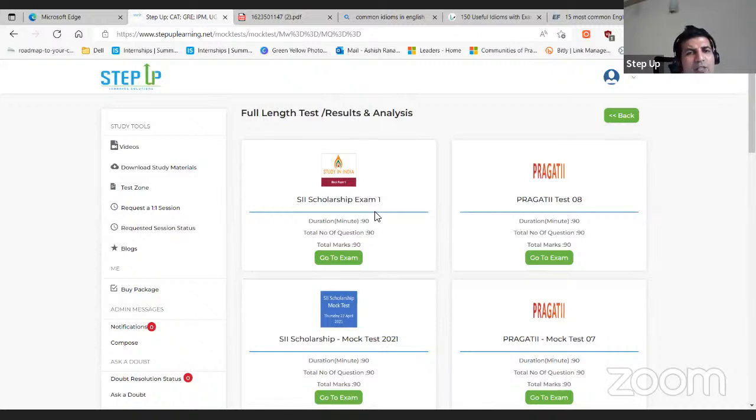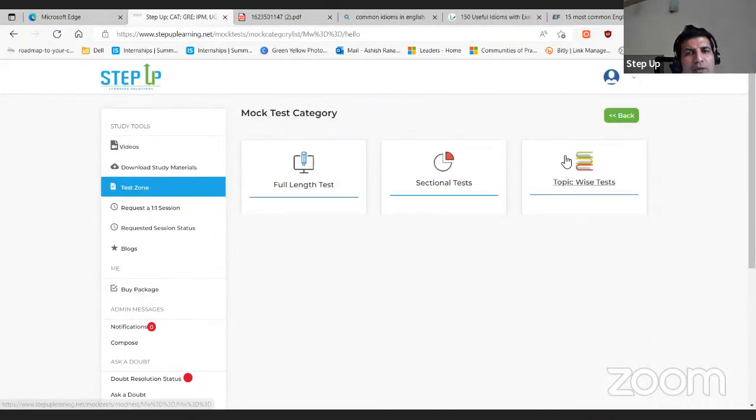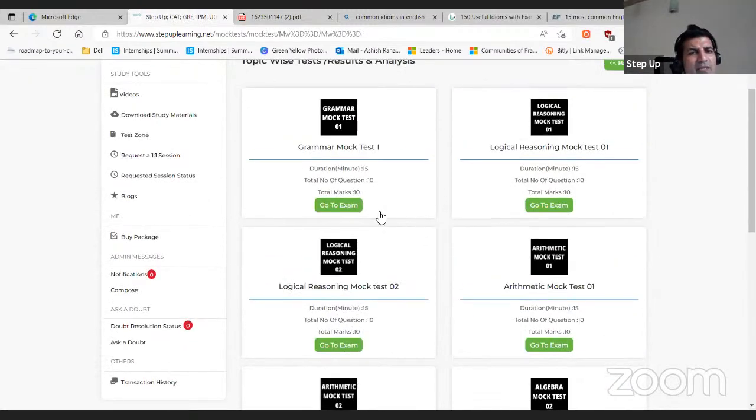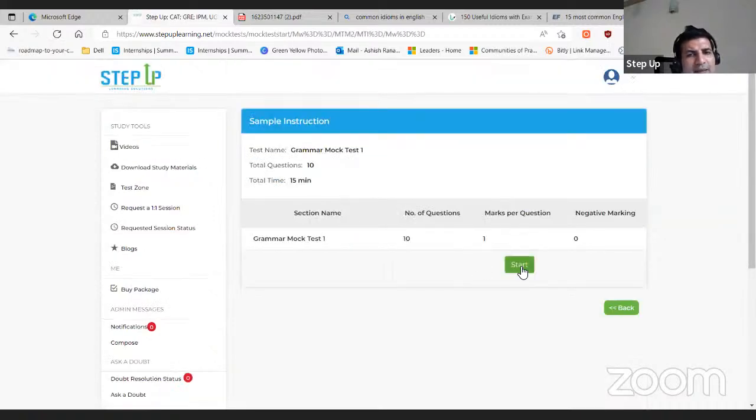All right, SII Scholarship Exam. Sonam ma'am can discuss the same with you, and you can ask your doubts to her. Okay, see how your marks are and all that. In addition, if you want to learn more, if you want to take a small test, for example, on grammar, just do this, right? Go to exam, start, right? And you can take this test. Okay. So this is our portal where you can also take these different tests, right? To prepare yourself. Okay. I will stop sharing my screen and see if you have any questions for me.